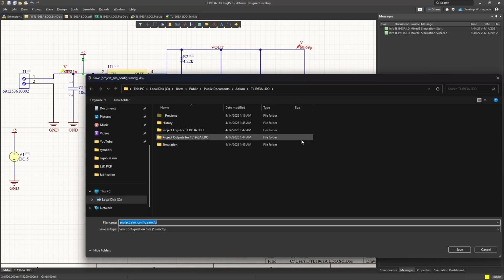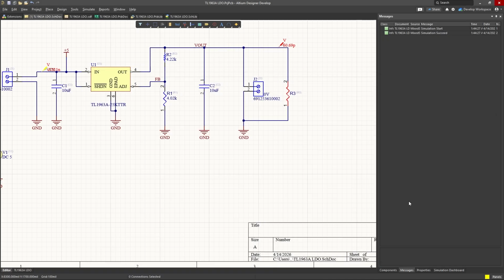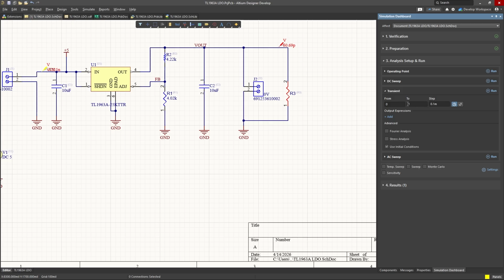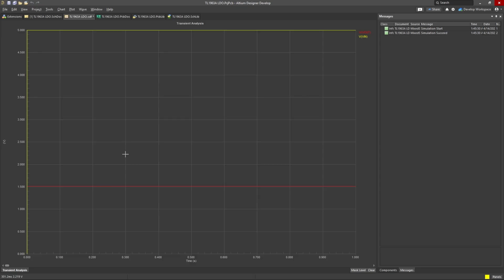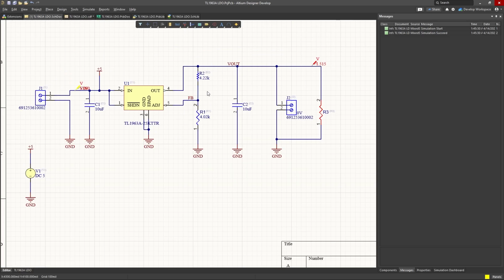This SDF, simulation results and simulation config get saved. That's fine. Let's go back to simulation dashboard and run again. I'll run from 0 to 1 second, 0.1 millisecond step. Hit run. There we go. Our input voltage, which is in yellow, I'll click on here, is at 5 volts. If I scroll up, it highlights my Vout, which is at 1.5 volts on my output. That's interesting. I would expect that to be higher on the output, but it could be the adjustment made on the resistor network. In any case, the simulation works and we can make changes as needed.